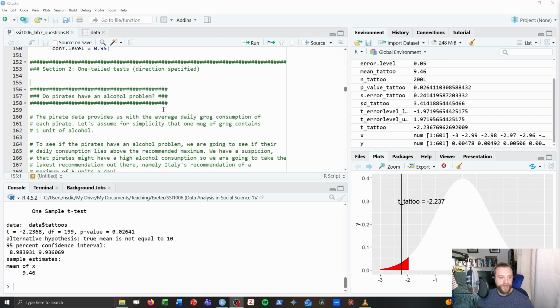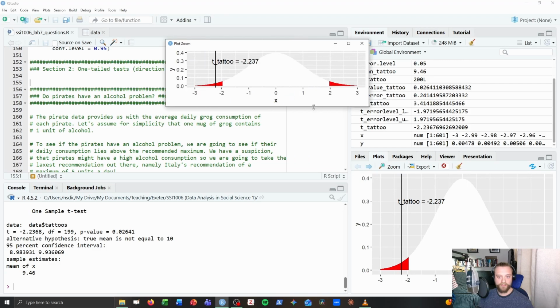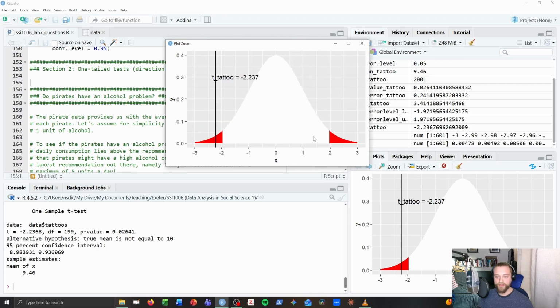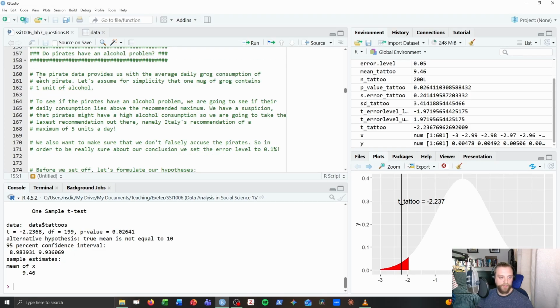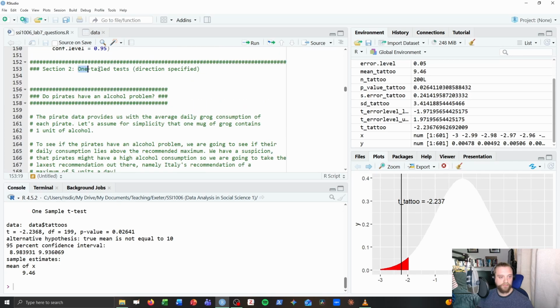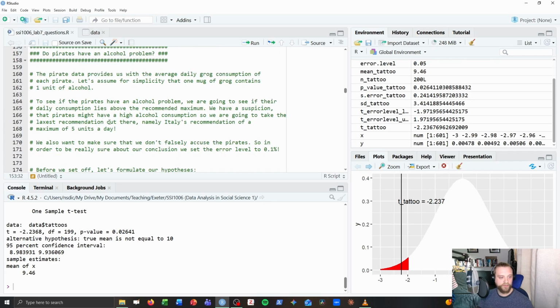Now, that's the general form of a t-test with a known population mean. But at the same time, we might have situations where we have, rather than a two-tailed hypothesis, i.e. we're testing whether there's a difference in either direction, a directional hypothesis. Now, a situation like that would be the one that's described here. We call these one-tailed tests.